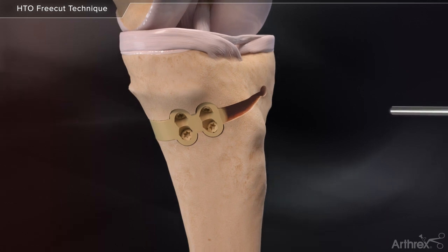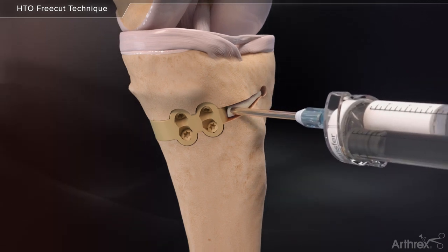Confirm appropriate correction radiographically and insert desired bone void filler.